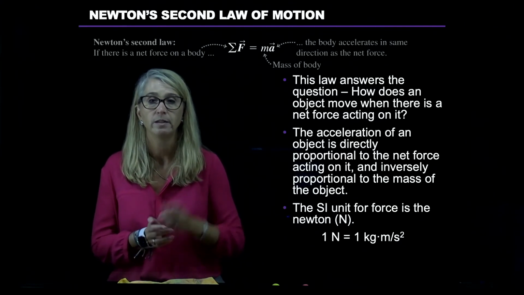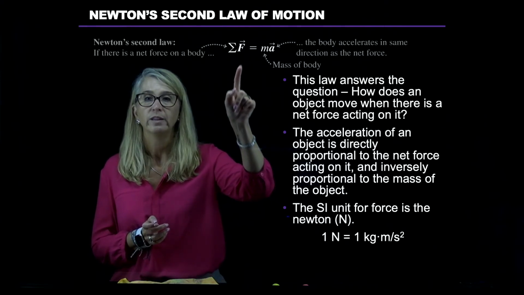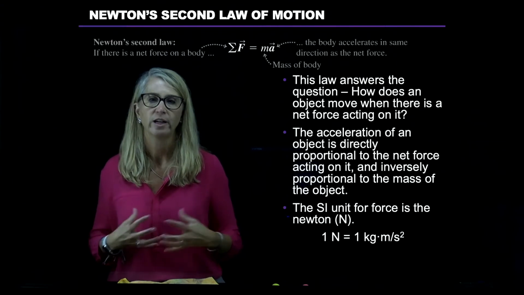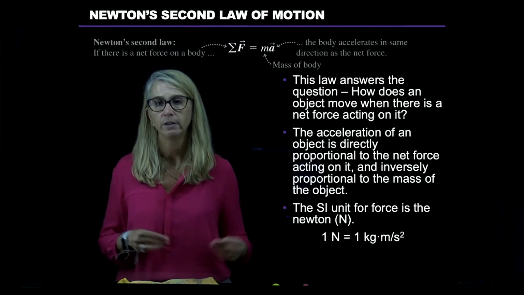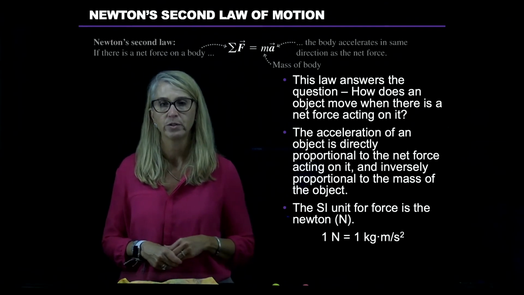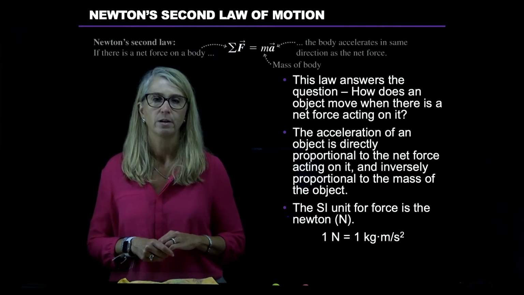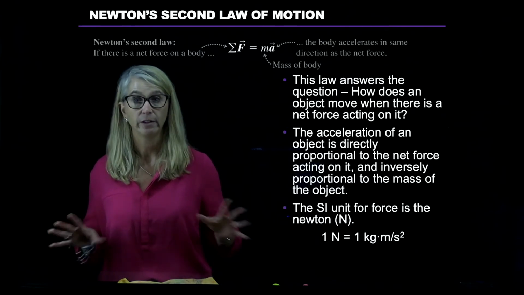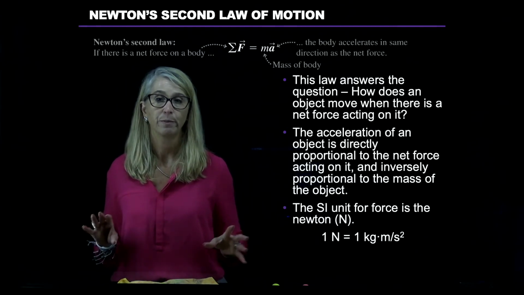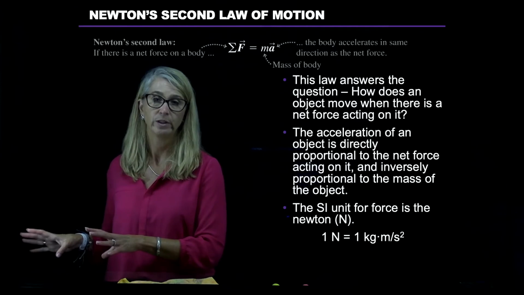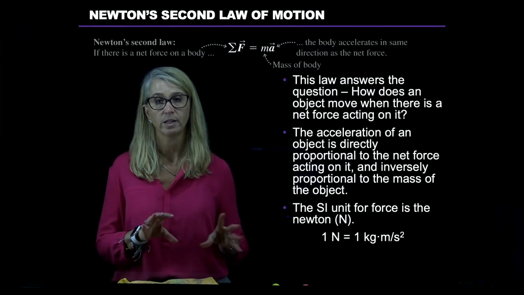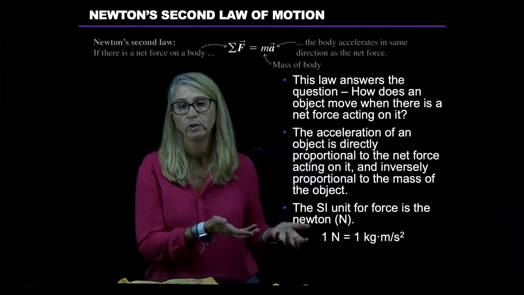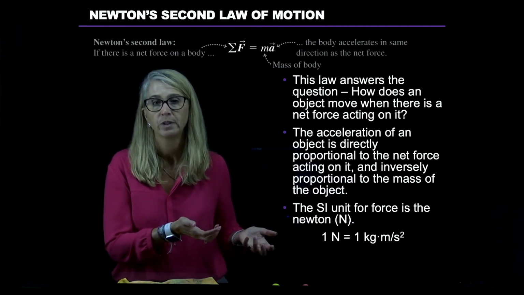We say that the net force, and that's what the sigma is standing for, I didn't mention it earlier, that giant sigma means the sum of, like if I added up all the forces, is equal to the mass times the acceleration. Basically Newton's second law says if there is a net force, because remember, the first law talked about when the net force was 0, second law says, okay, what if there is a net force? It basically says that the object will experience an acceleration.